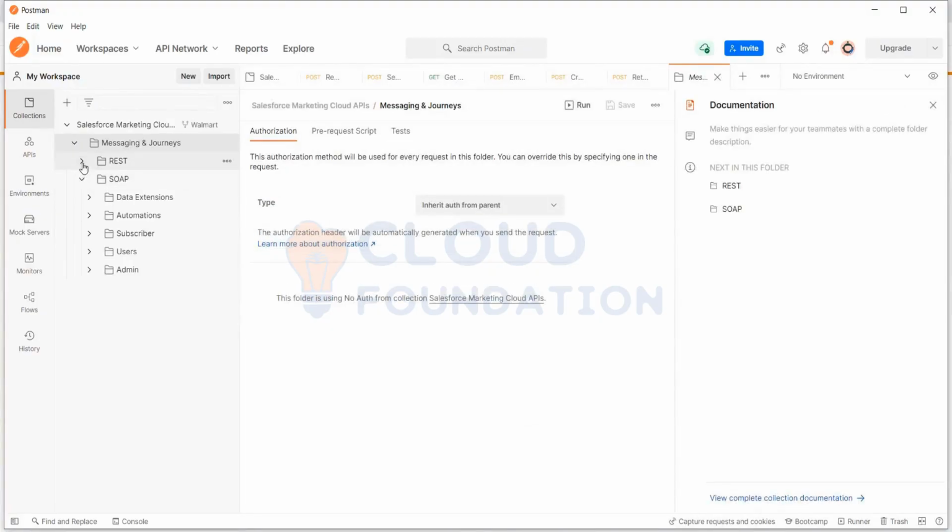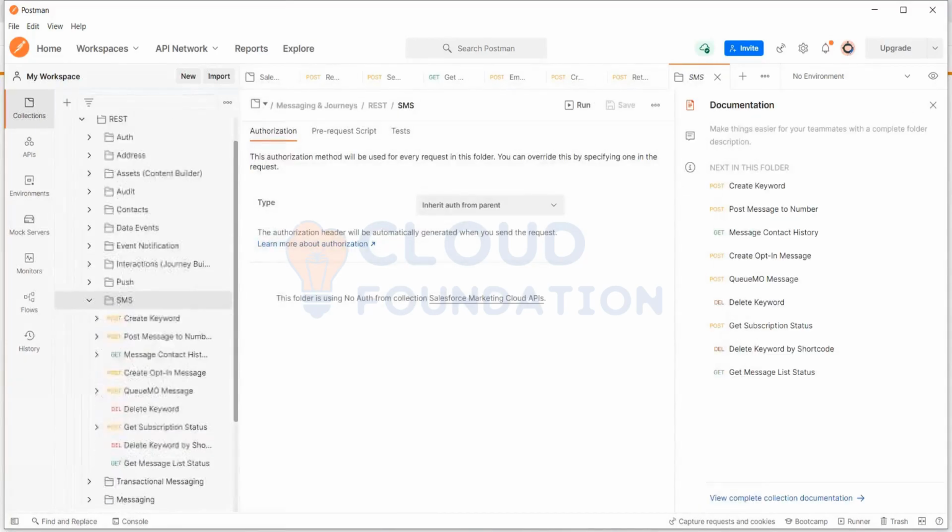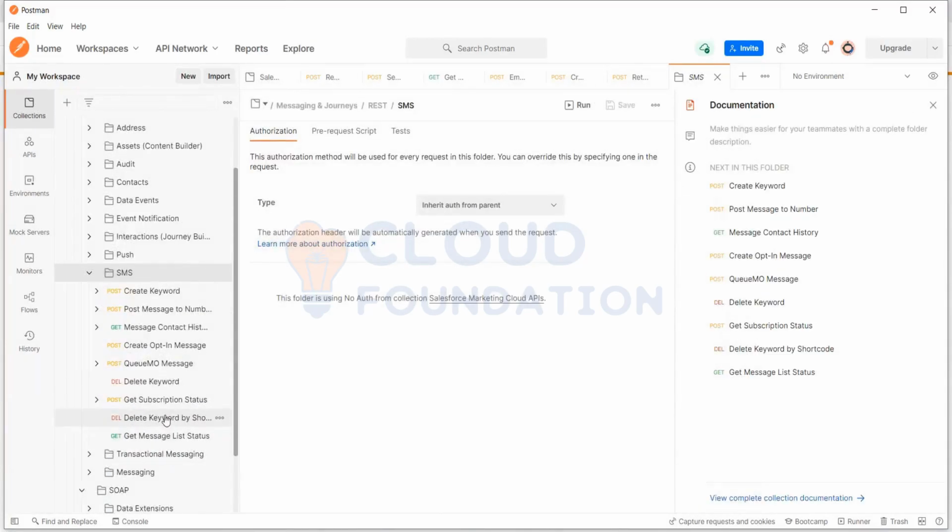I have a source contrast API call. Here is for SMS. Here are create message, post message number, create keyword.